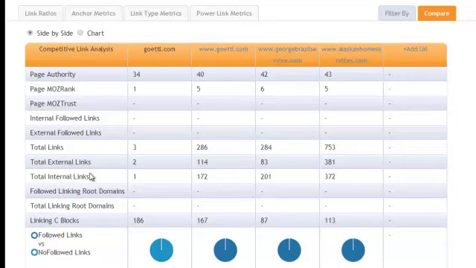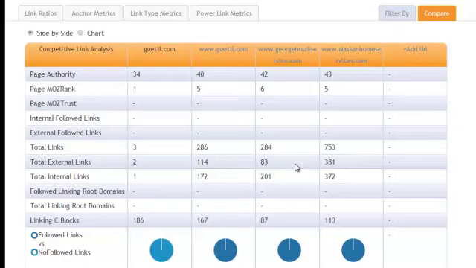What an internal link is, basically, if you've ever been onto Wikipedia before, they're all the internal links that basically link all the pages together. So they're important as well. You can see here there's quite a healthy amount of links that are going to the site, or to all the sites I should say.